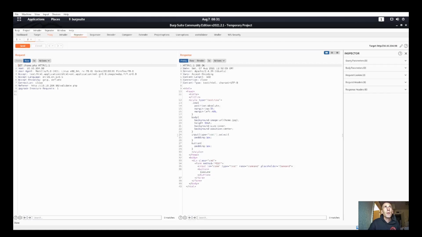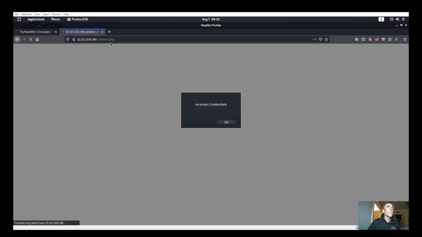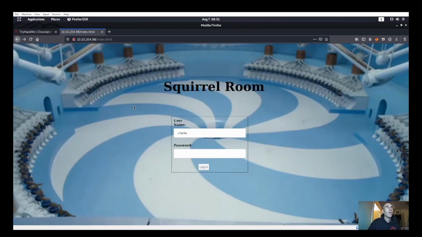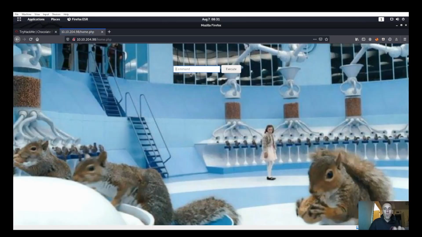Alright. What I want to kind of see is, actually I don't know why I even did all that. Let's go ahead and get rid of this. Turn it off. Okay. Incorrect credentials, I don't really understand how, but Charlie, there you go. Don't save. I want to try something like this.